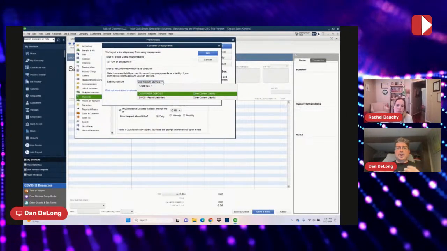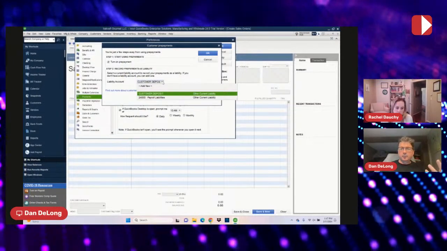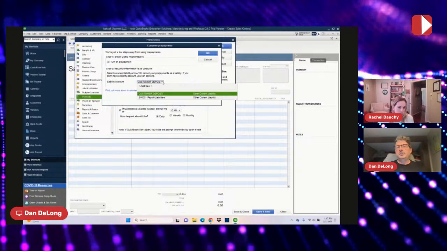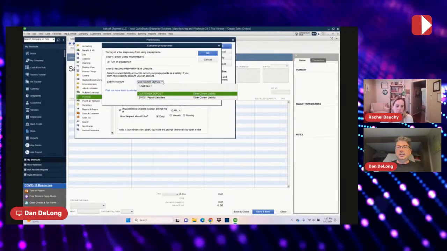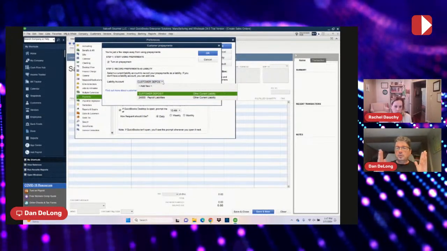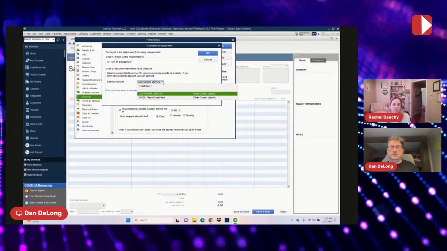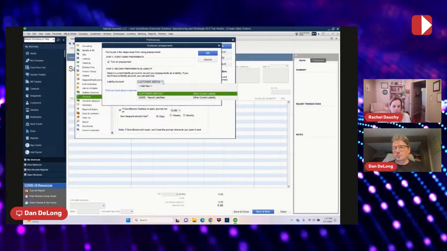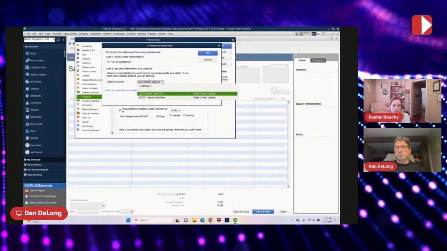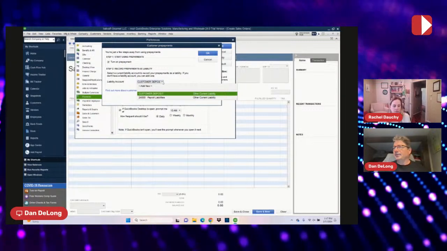In owing speak, they owe them goods and services which haven't happened yet, right? So the invoice hasn't, quote unquote, occurred yet, so the sale hasn't happened, but they received money. If at that moment in time the deal fell through, they would owe them something for the money that they've received, whether they're going to give it back or half do the work. That remains to be seen, but they still kind of owe the value of that deposit up front. So that's why it's a liability account listed here.